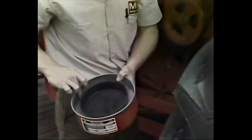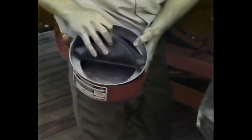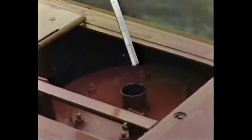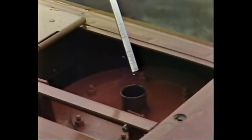The air cleaner is another critical component to check before starting the engine. Water may have gotten into the filter housing or dust bowl during shipment. And of course, dust is always a problem too. While you're inspecting the air cleaner, also make sure the hose clamps on the intake pipe are in place and tight. Begin your check of the combine's oil levels at the hydraulic reservoir.